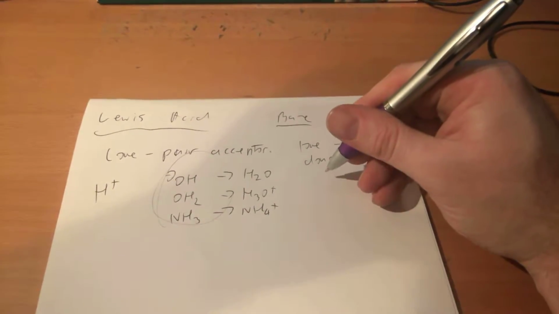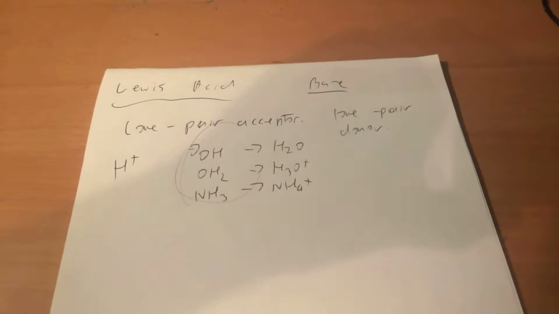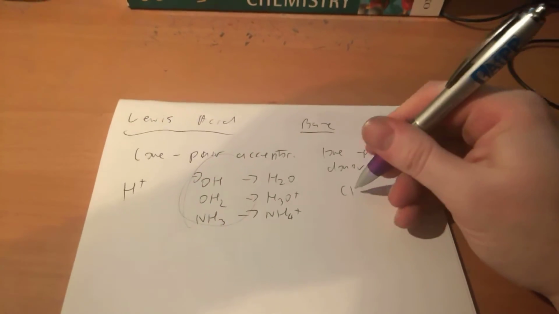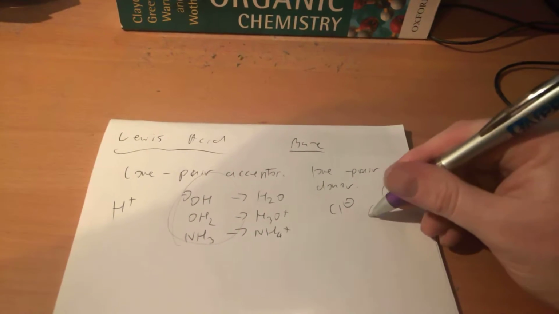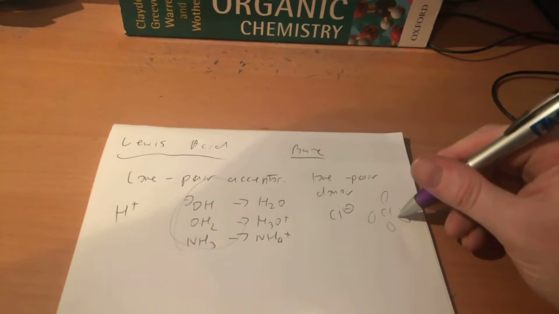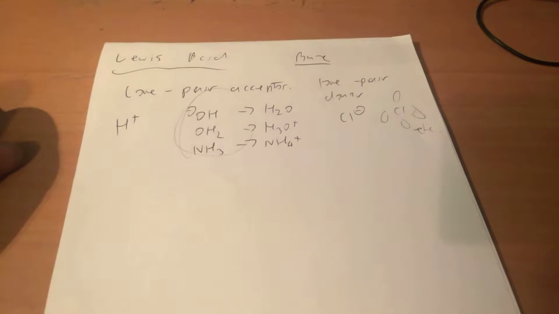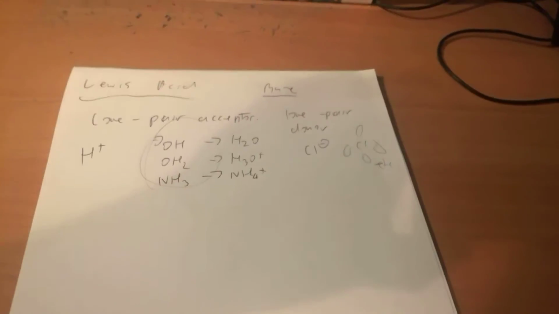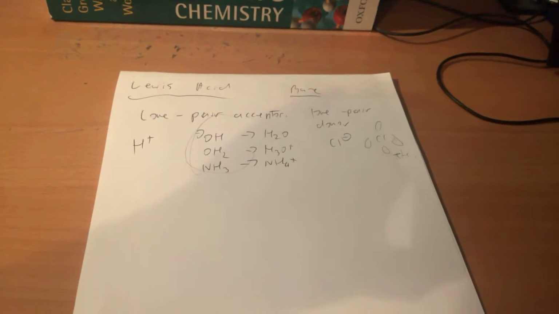You can also think of basically lots of organic things that have got lone pairs will act as lone pair donors. You can also see things like Cl-, which has basically a chlorine with 1, 2, 3, 4 lone pairs around it, etc. Basically, most lone pair donors are Lewis bases in some way or another. It depends how available the lone pairs are for bonding.